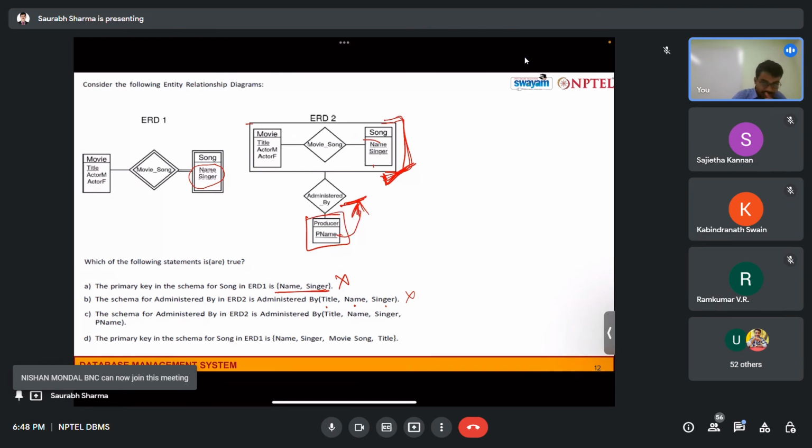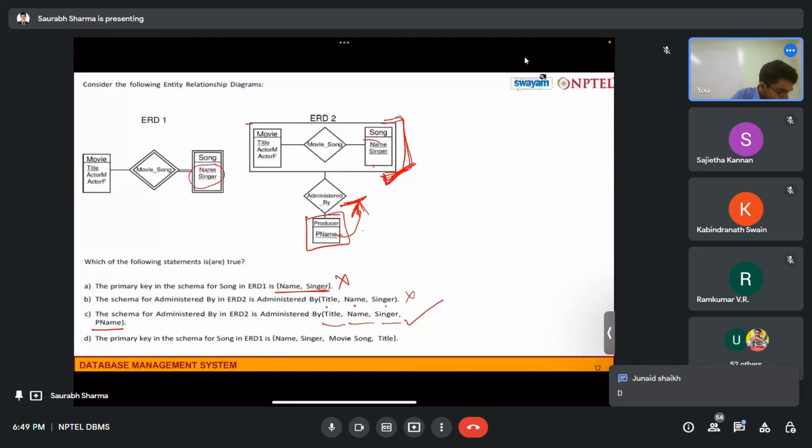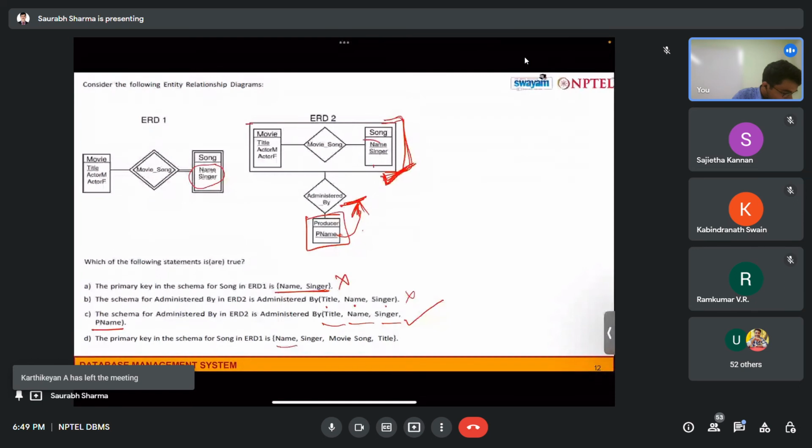Now coming to option C, the schema for administrated by in ARD2 is administrated by title, name, singer and p name. All 4 primary attributes are there, so it should be the correct one. The last one, primary key in the schema ARD1 for song is name, singer, movie song and title, so it is totally incorrect. So the answer will be C.